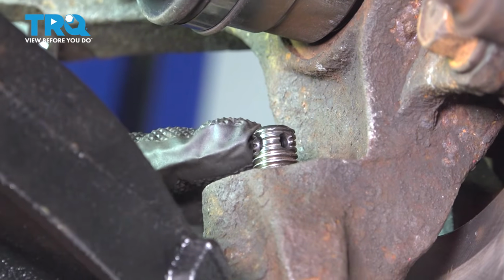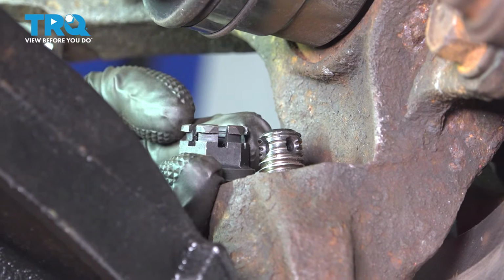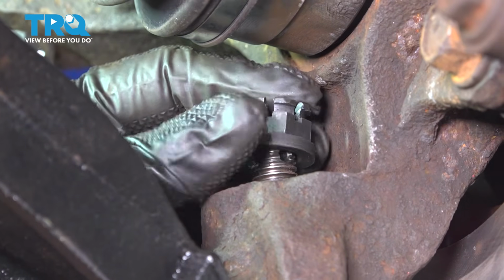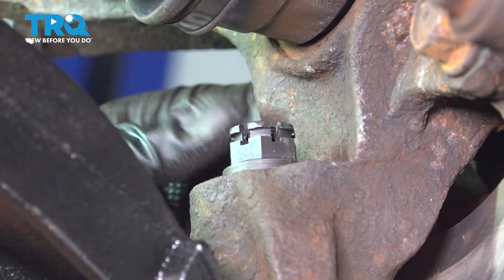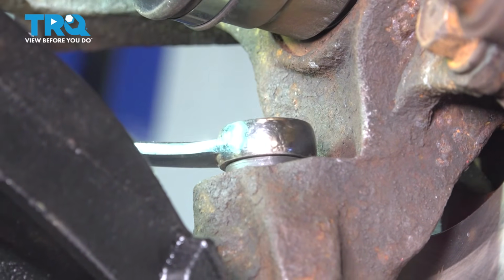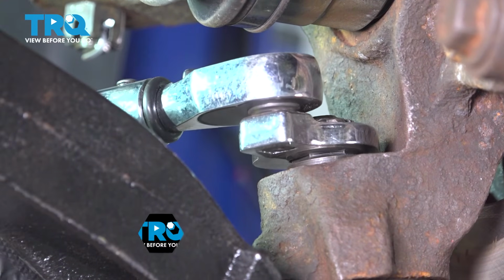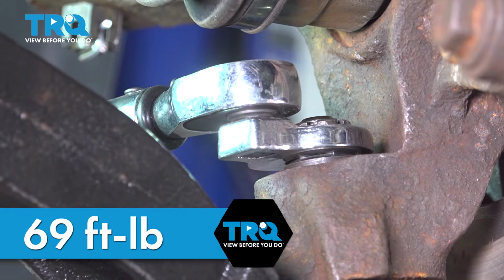Now you want to pay attention to the holes in the ball joint stud. These are for your cotter pin. You notice the notches in our nut here, so I want to pay attention to that. Go ahead and get that started. And then using our 19mm wrench, let's go ahead and snug that down. Now I want to torque this down to 69 foot-pounds. And we're doing so using a crow's foot on our torque wrench.